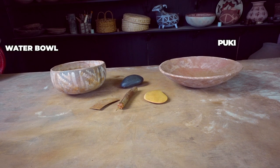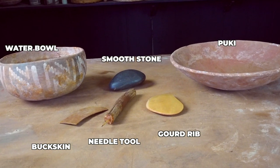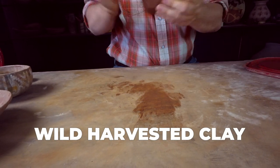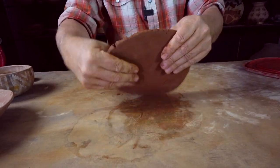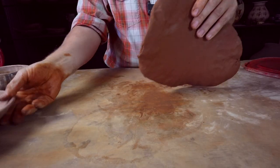If you're hoping to follow along, here are the basic tools you're going to need for this part of the process — forming the pot — and some basic wild harvested clay, which I have here. You just start by padding out a nice slab of clay. I usually shoot for about a quarter inch thickness. Not only does this make a strong lightweight pot, but it saves a lot of clay.